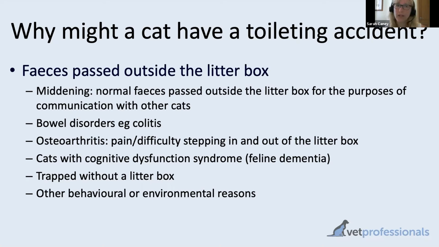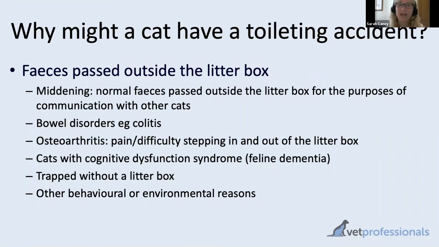Cats also, as part of their communication with other cats, can communicate with their feces as well as their urine. So I mentioned urine spraying just a moment ago. The term when feces are involved in this sort of communication is middening. So for example, if you have a cat dense area, or there's a little bit of tension between territories, sometimes one cat will very purposefully defecate, pass feces on their territory that perhaps the other cat's encroaching on, just to say, look, this is my territory, that's my poo, that smells of me, and you keep off my land.